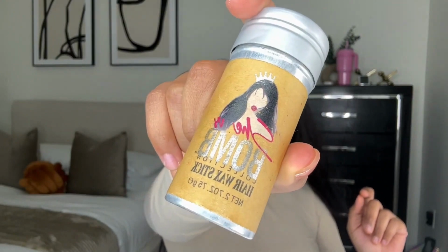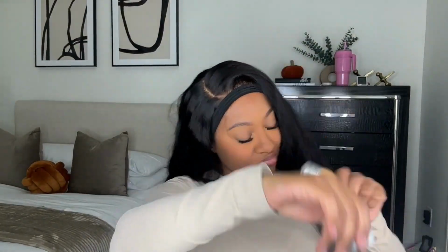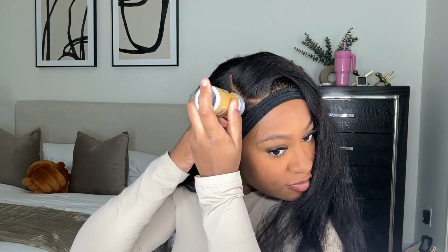And I just tie my hair up just to melt it even further. And then I'm going to take my She Is Bomb wax stick, and I'm just going to apply this onto the top of the hair. I got to get my wigs flat, girl. I can't do the bulky wigs.